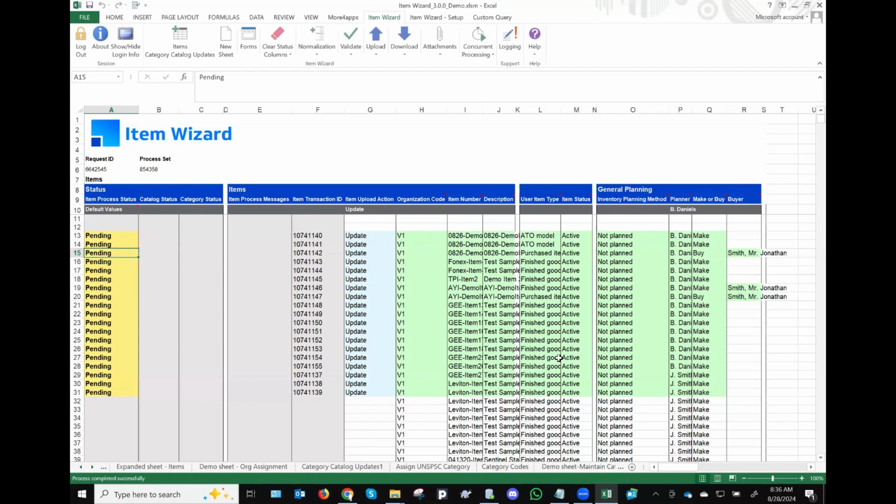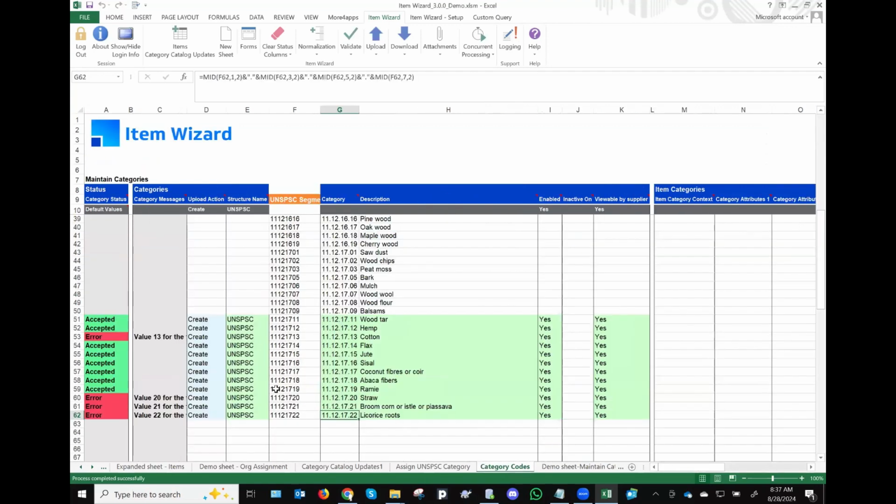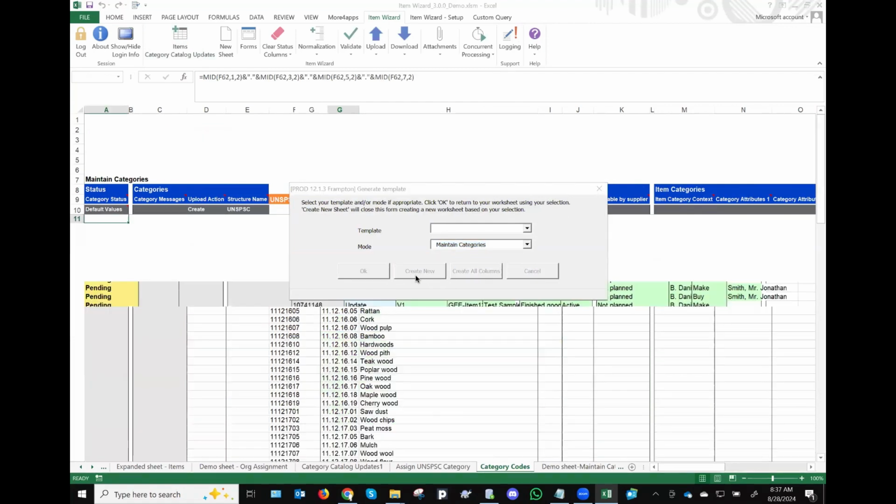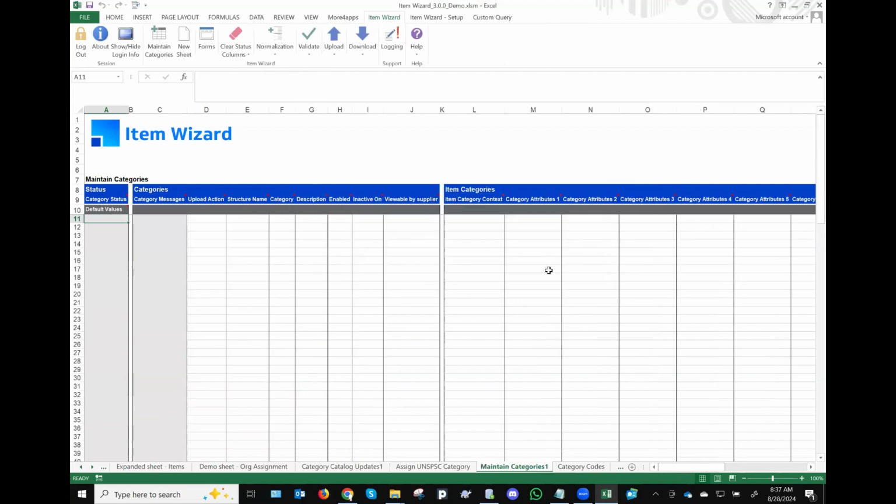And did you answer, is it possible to have a template to create category code combinations, or is that the same answer? Just want to make sure. To create category code combinations, yes, we have that. And that's what we did here when we created new category codes as a combination. Do you have a template for it, or when you do it, you just save it for the future? It's a maintain categories template. Yeah, that's the default template. It's not got too many columns, so you don't really need to create your own template. You create new, and it's a very limited kind of a sheet, so you can work with that.